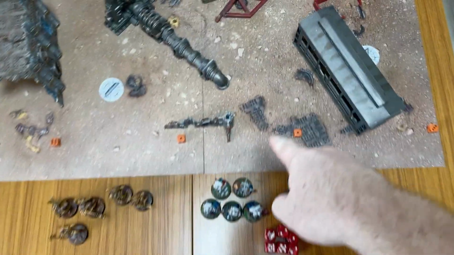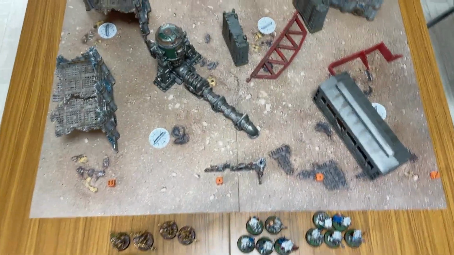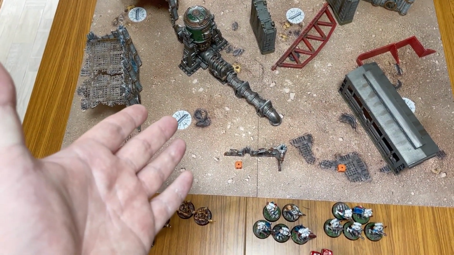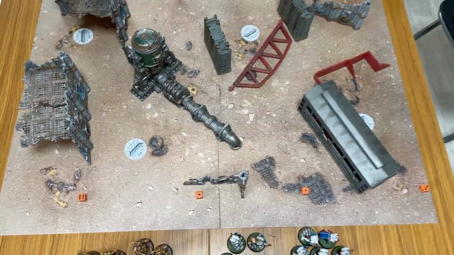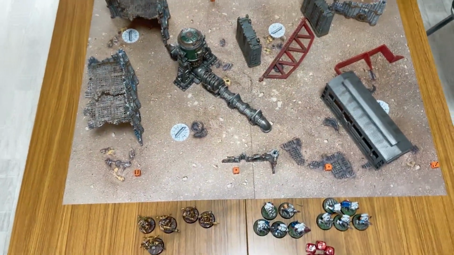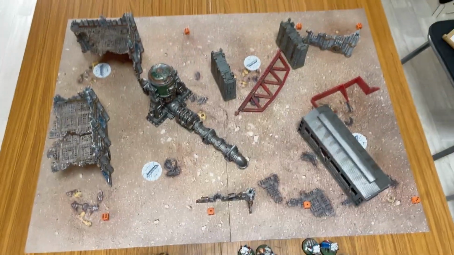So there's 2 deployment zones, 1 on either side, 4 objectives, and you need to use one of your action points. And if you do, when you're within a triangle or a circle of the objective, then you claim that one for that turning point and you get a victory point. And the more victory points at the end are the winner after the 4 turning points.